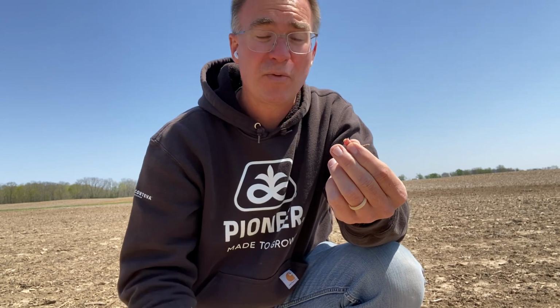So if you look at the forecast here, today is Tuesday, Wednesday, Thursday, we might be pushing 80 degrees for highs. So we might get another 30 GDUs, maybe even pushing 40 by the time the cold comes in here. This little guy could be pushing close to breaking through the soil surface.